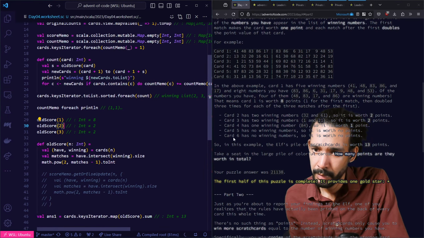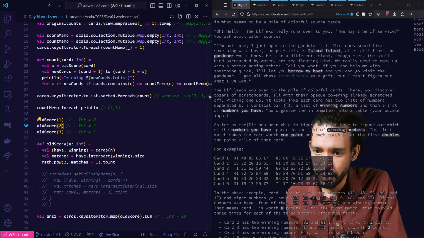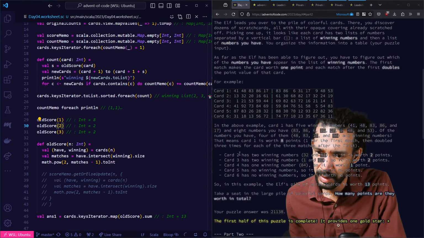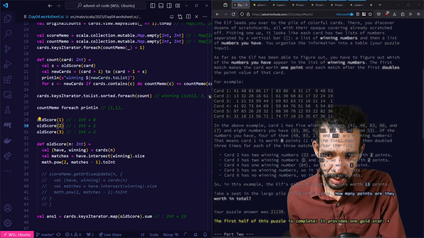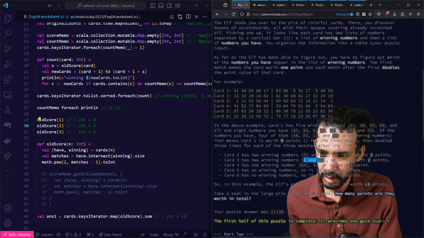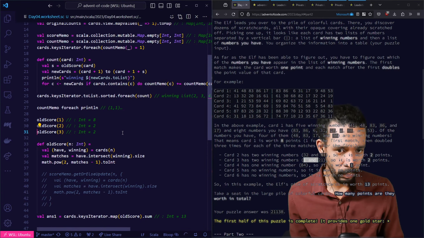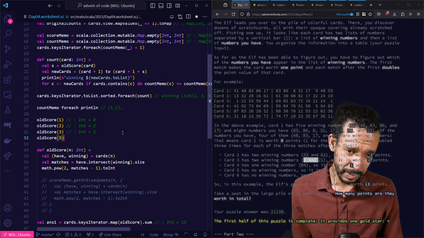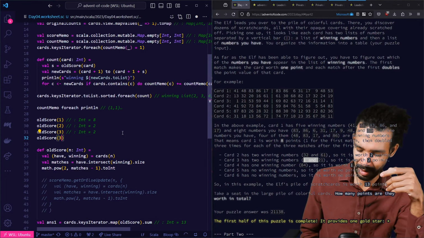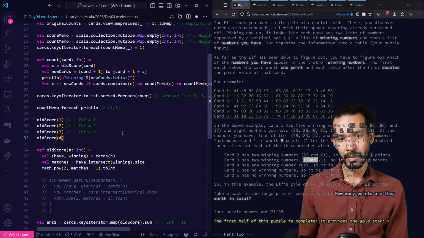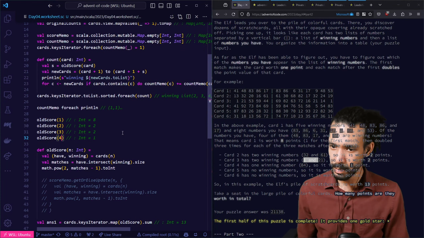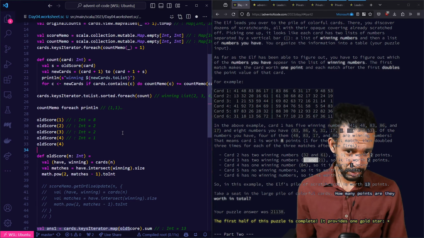Okay, so for part 1, right, has 2 winning numbers, 32 and 61, 1 and 21. Card 4 should have one number. Card 5 has no win numbers.